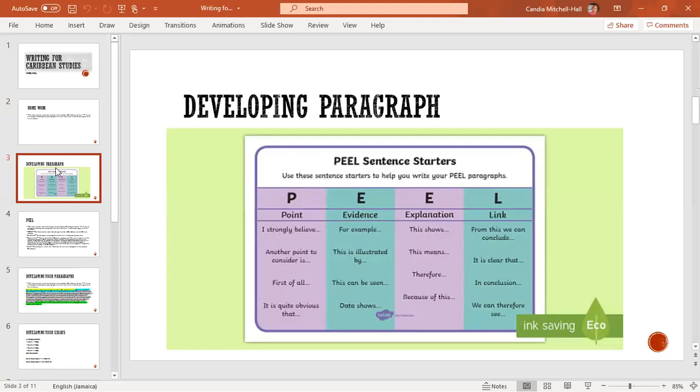The first thing that we want to do, ladies, is PEEL. Have you ever seen this approach before, PEEL? Anybody? Tell me if you have seen it before. No, sir. Something similar, sir. Not this exactly. PEEL. So there's an approach to develop our paragraph that is called PEEL. Just like you peel a banana or an orange, same thing, the PEEL approach. So for each of your paragraphs, you're going to peel each of your paragraphs, right?